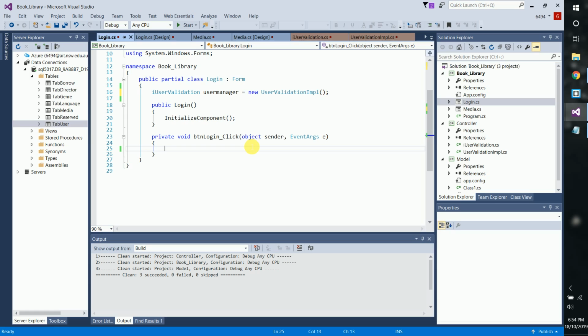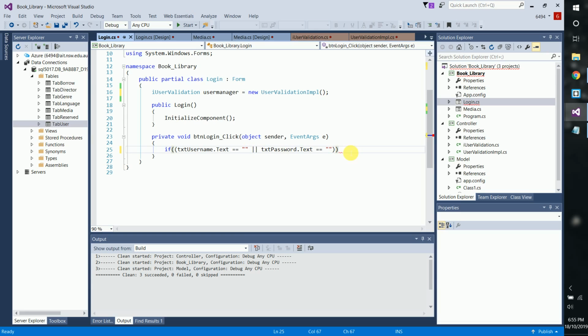First thing is that we will check if any of the fields is empty or not. We can do that by simply using an if statement here. We need to check the username or password, so I'm using the double parenthesis here. We will first check if txtUsername.Text is equal to empty, or txtPassword.Text is equal to empty.